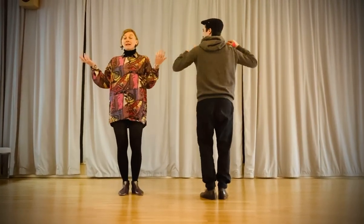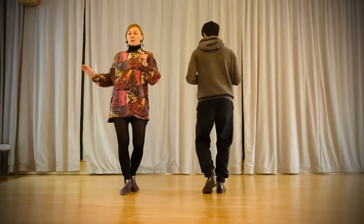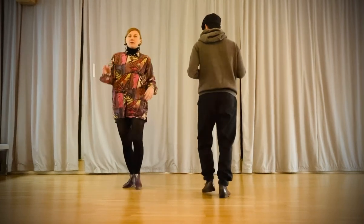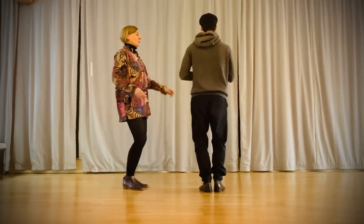Then did the wave basic. 5, 6, 7, and quick, slow, and quick, quick, slow, quick, quick, slow. I'm gonna turn around sideways, quick, quick, slow, quick, quick, slow.